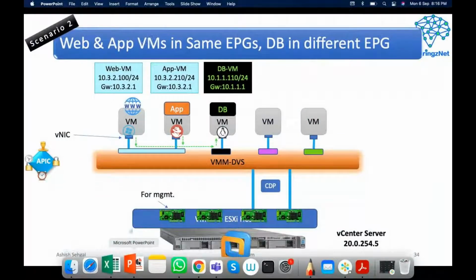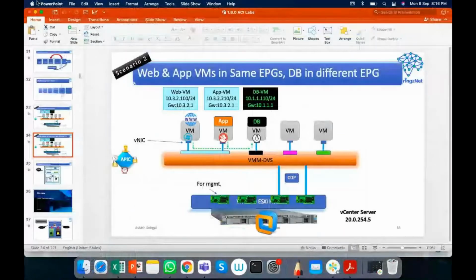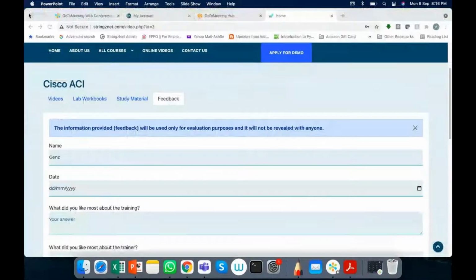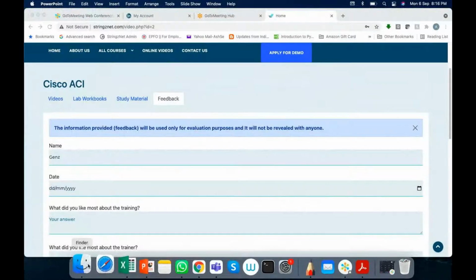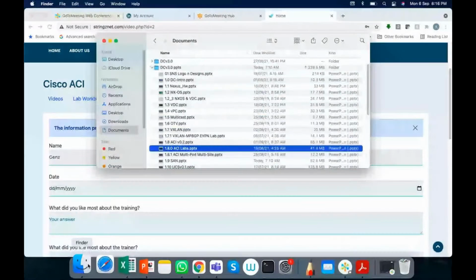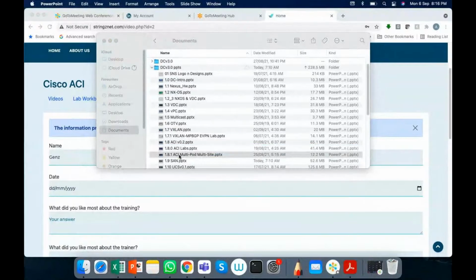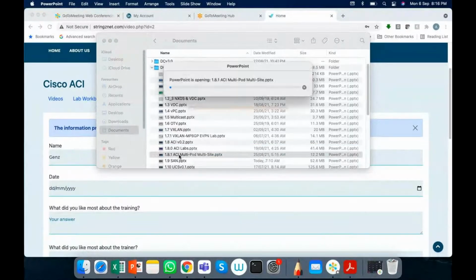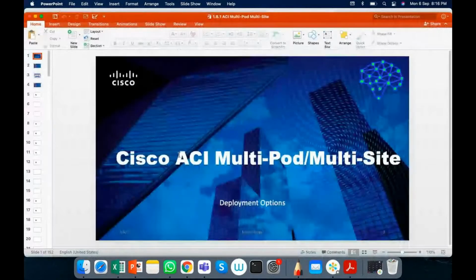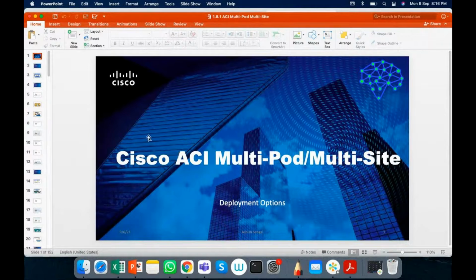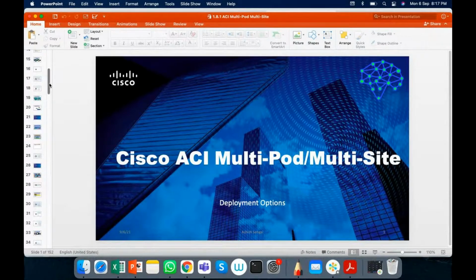Not this, this is the lab. All right, so I was telling you, you asked me about the lab guide. I showed you this lab guide. Besides this, we have got our multi-pod and multi-site lab guide also. So this is our advanced Cisco ACI multi-pod and multi-site, with complete multi-pod and multi-site explanation, configuration, everything.